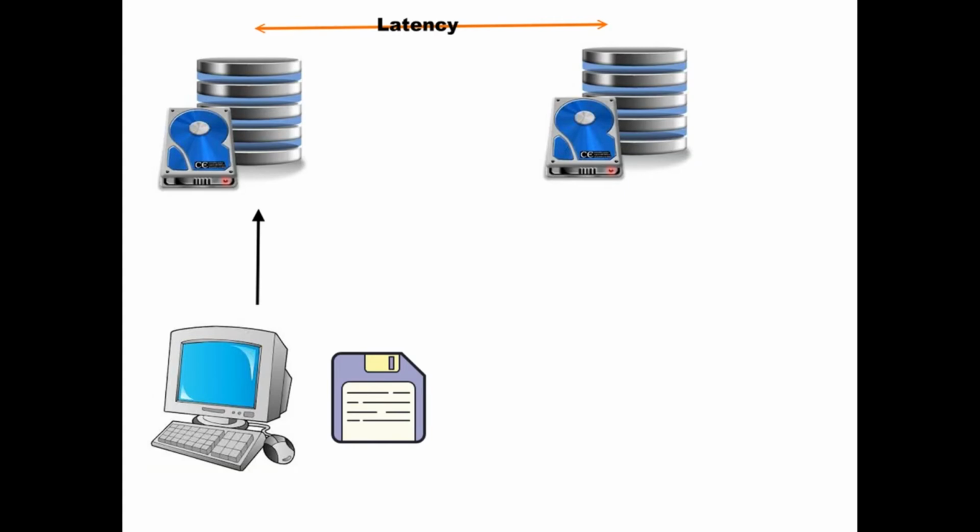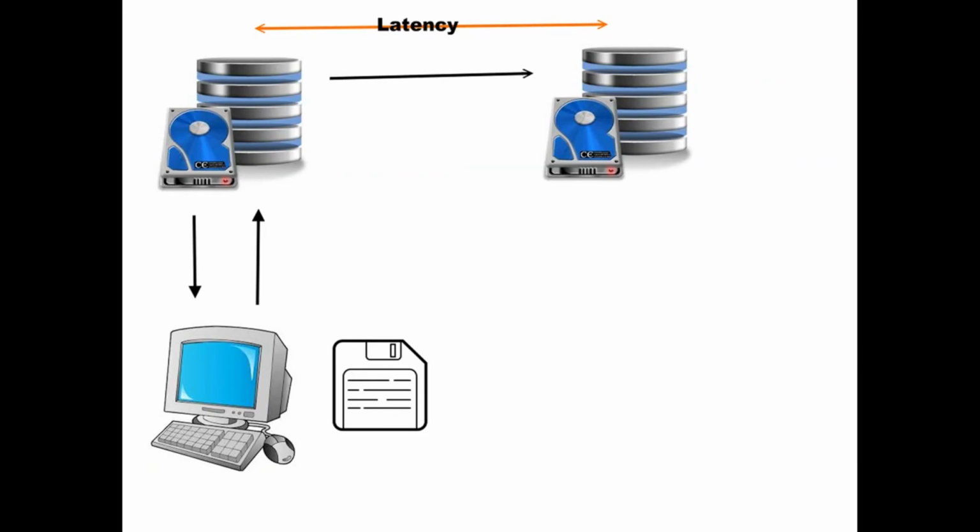Asynchronous replication works this way. The user saves a file, and the file is sent to the primary storage. The primary storage then saves the file and sends back an acknowledgement to the user, making their save icon turn gray. After this, it then sends the file over to the replication partner. This could be immediately or on a schedule.